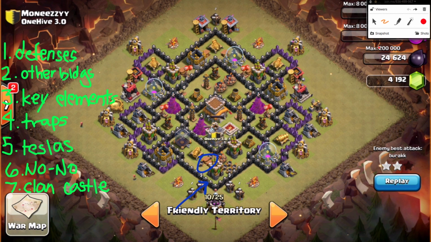After they destroy this archer tower, the hogs will run into this cannon, and since there's 6 spring traps all together, there's a potential of springing 18 hogs at once. That's just devastating for your hog raid because the attacker is left with only 12 hogs.